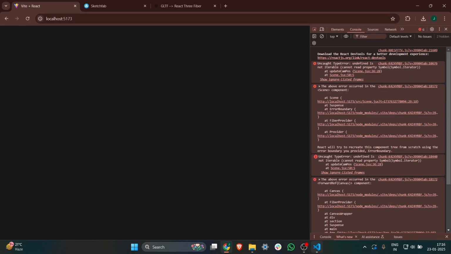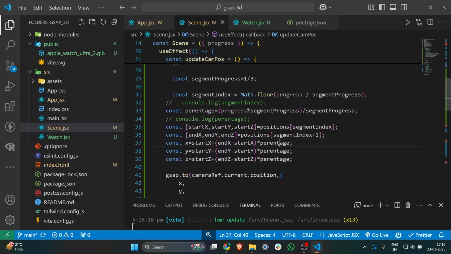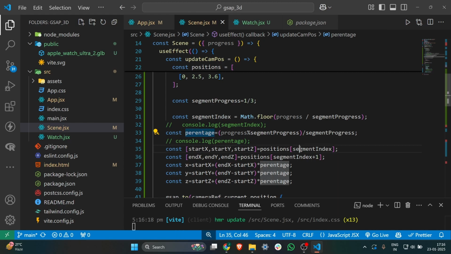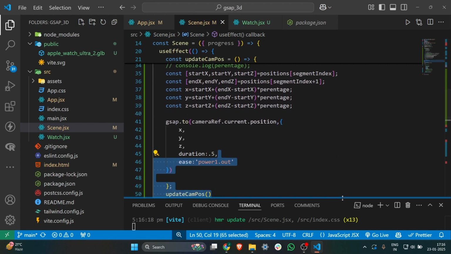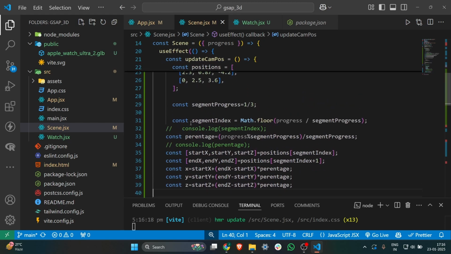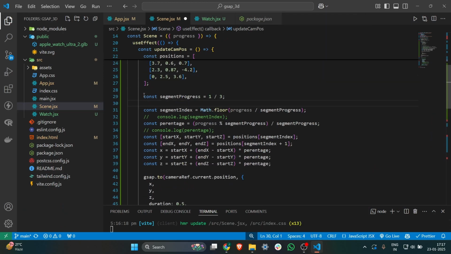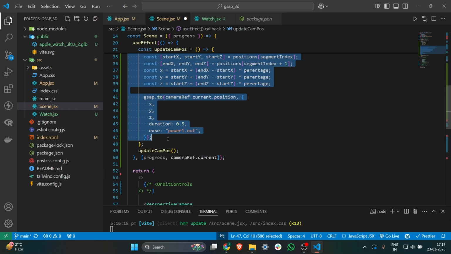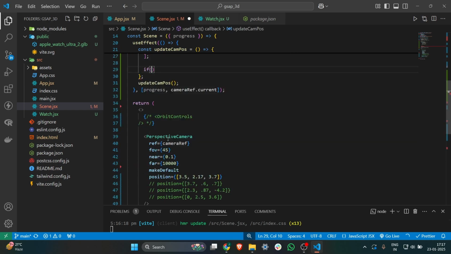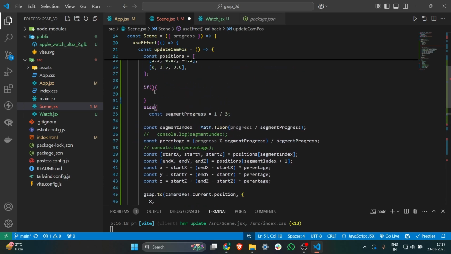So yeah guys, oh okay, so it just broke. Okay, I got it. What is the problem? Whenever the value of this progress is becoming 1, that is giving us an error, so we have to handle the 1 value. All right, so now to do that, let's just zoom out a little bit for my document. I will copy all this till gsap, and I will write it over here in an if else statement.